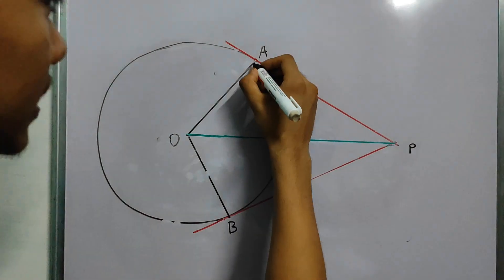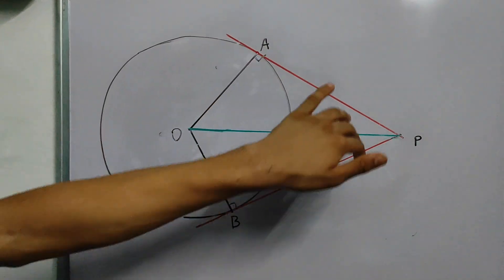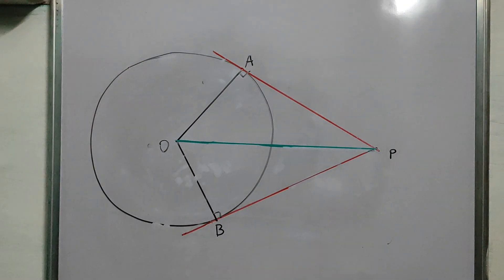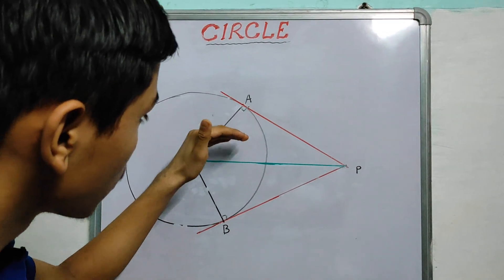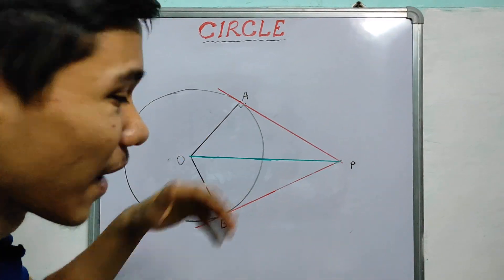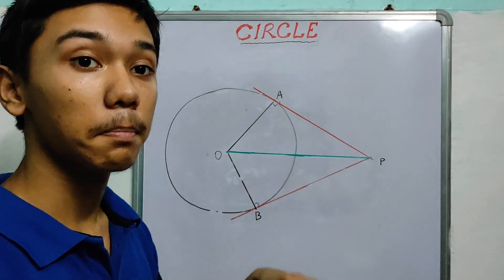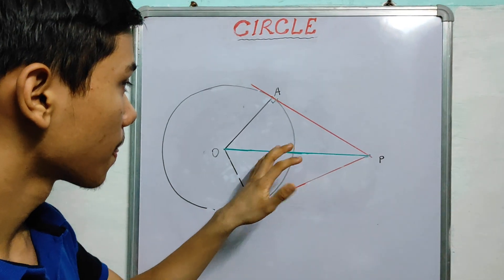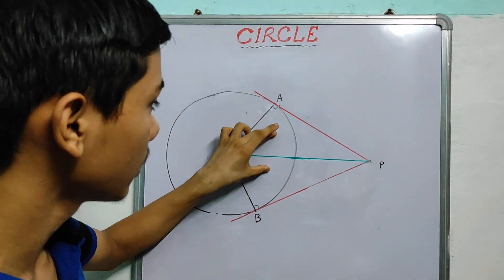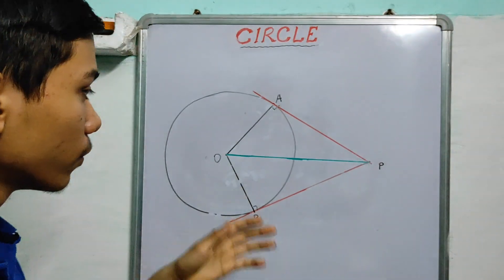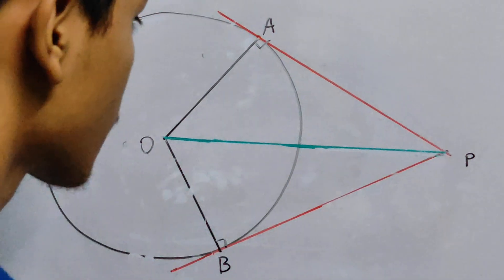Now, what is this angle? These are 90 degrees. We just proved this. The tangent is perpendicular to the radius. Now, let me tell you one thing. If we show that these two triangles have some relation between them, are they congruent, similar, then many theorems stem out of this. So in one sense, you need to only remember what these triangles are, and then you can instantaneously prove many results, within seconds, really.